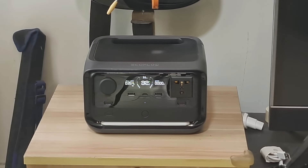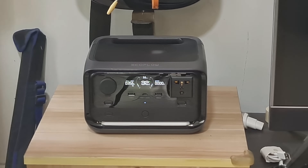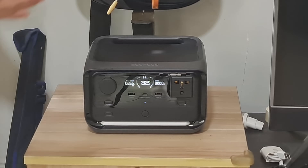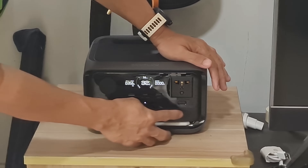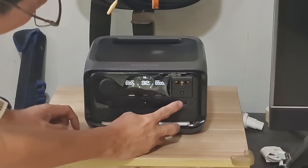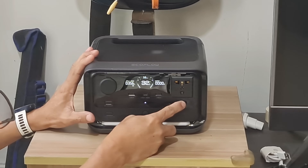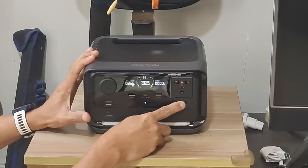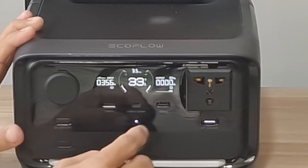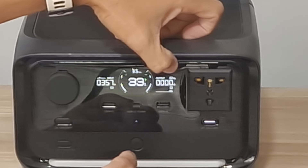The instruction is to change the operating frequency for the AC line from 50Hz to 60Hz, because in the Philippines we're using 60Hz. Press the AC outlet button for about 10 seconds to shift to 60Hz. Okay, it already appeared here — 60Hz. And the UPS mode is already on.